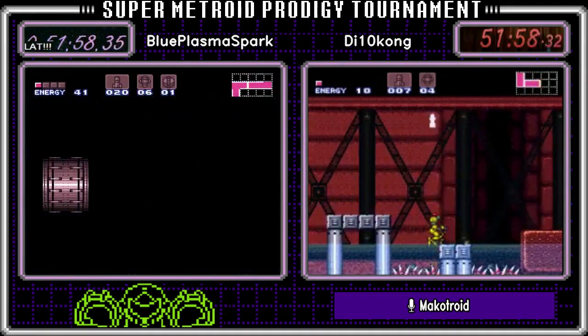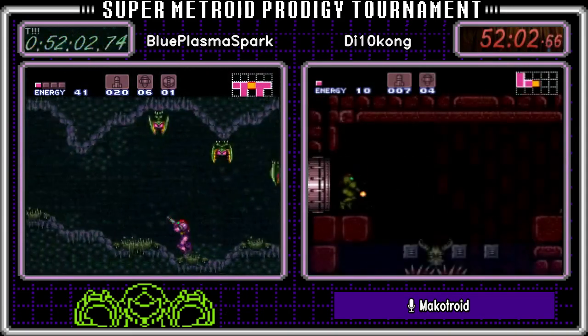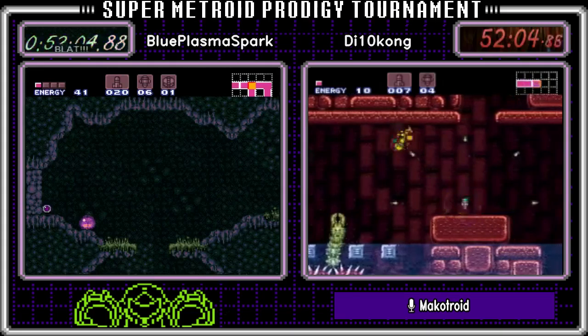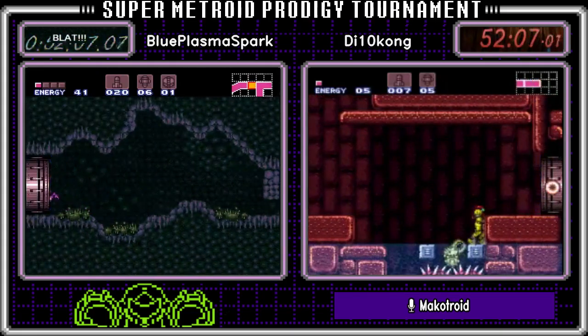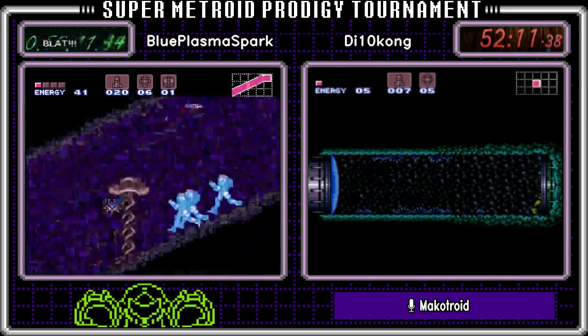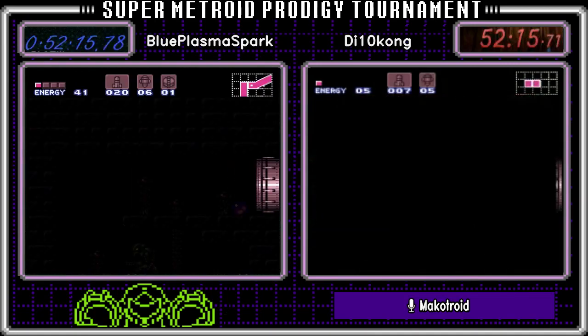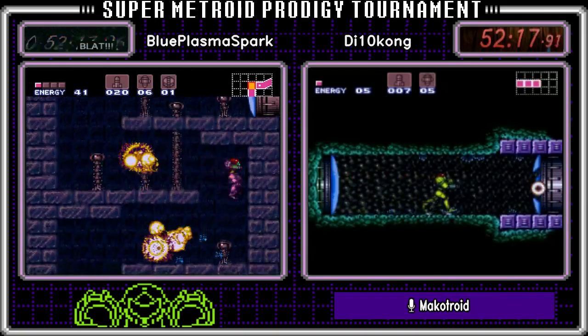Yeah, BPS's health is a little bit low, but hopefully these Metroids are going to cooperate with him. We'll see which method he decides to use to dispatch of Room 1. Yeah, just don't fight him.